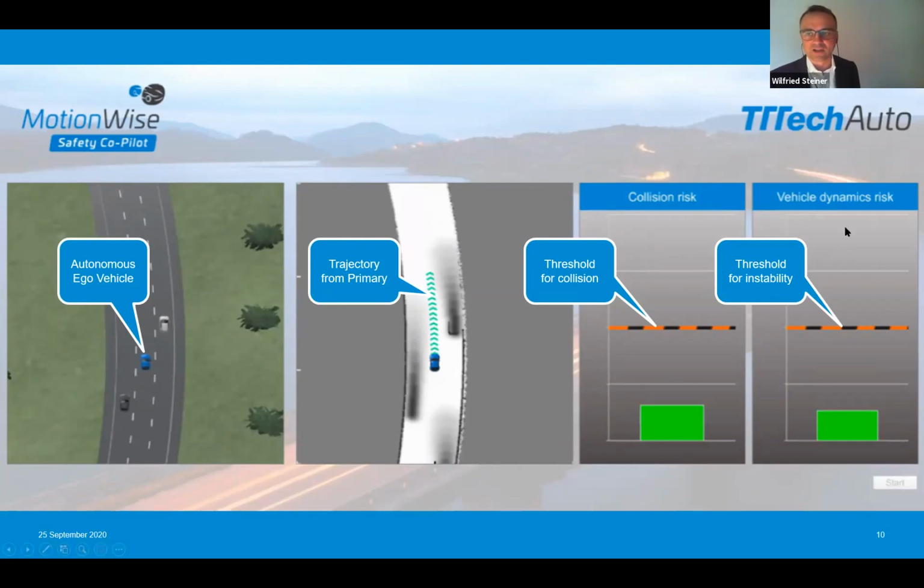So here on the right, we have two checks that the monitor imposes on this trajectory. And they are, I guess, also easy to see. So the one check is whether the trajectory that's proposed by the commander is indeed sufficiently in the white space. And if it's not, then this exceeds a certain threshold, and the monitor indicates that the trajectory from the commander is faulty. And the second check is simply an indication of whether the curvature of the trajectory is in safe margins, or it would cause otherwise the car to become unstable.